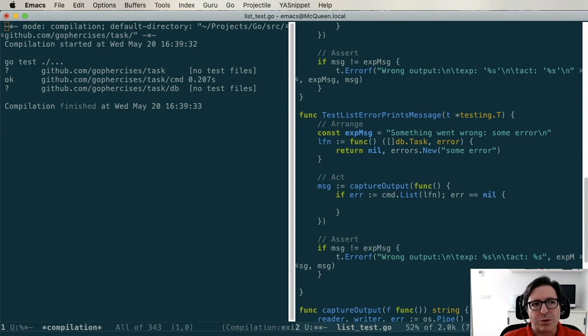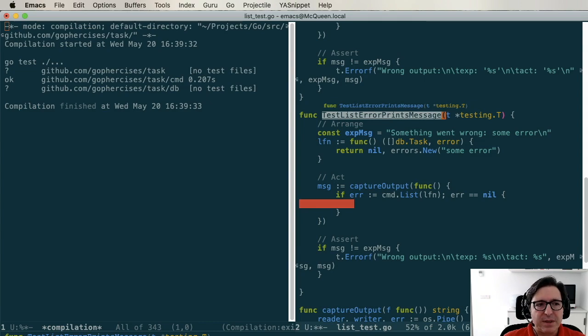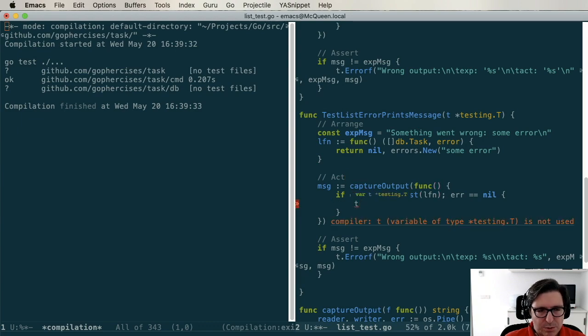So if there was no error, since the scenario that we are testing is that when there is a list error, we're going to print a message. We would like to verify that this error is being returned. So what I'm going to do is exactly the same as I was doing before.